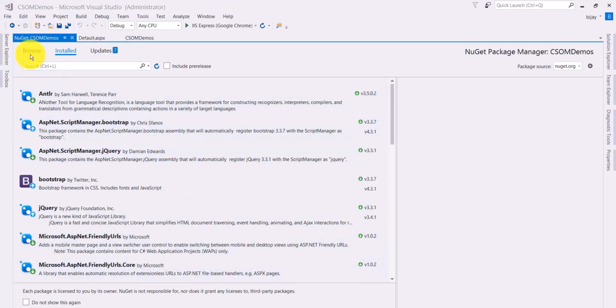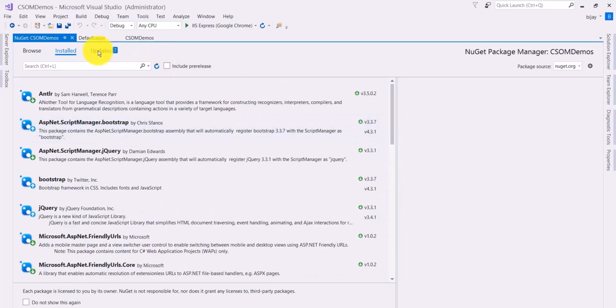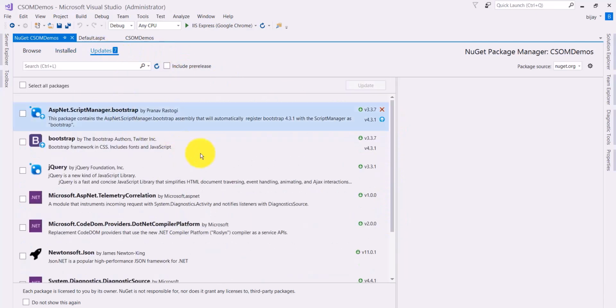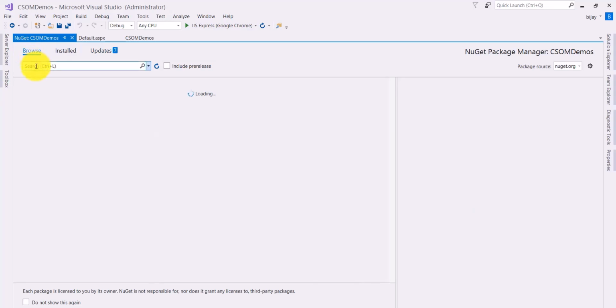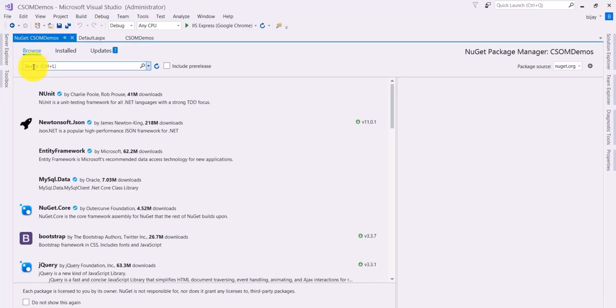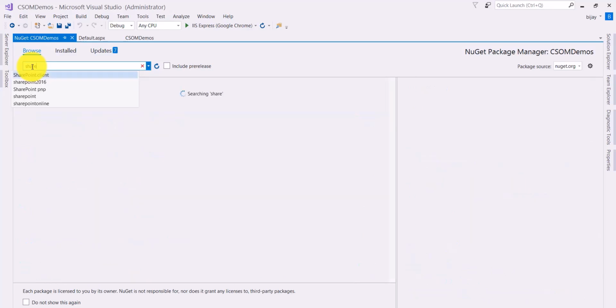So now you can see here those three tabs I was talking about. These are all the DLLs which are already added in our application. And if you'll see, there are updates available for 7 DLLs. So these are the DLLs where an update is available. You can just select and click on update. So whatever version you want to update, you can do that. But let's go to the browse tab, and here we are going to add the DLL. So I will say SharePoint .client, and from here we will add those DLLs.